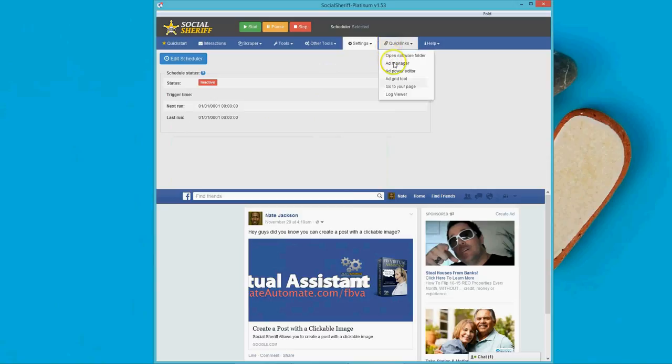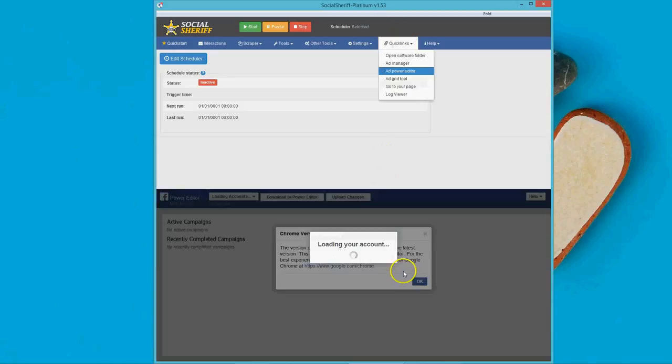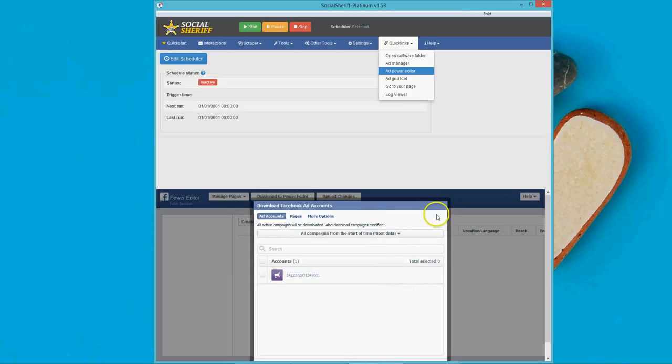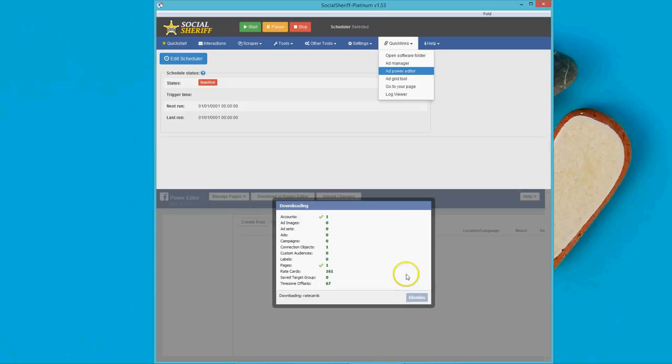So I have other things in here. You have the power editor, the ad power editor, so you can manage your ads right from the software. See here, this is the ad manager. So you can add all that right from the software.